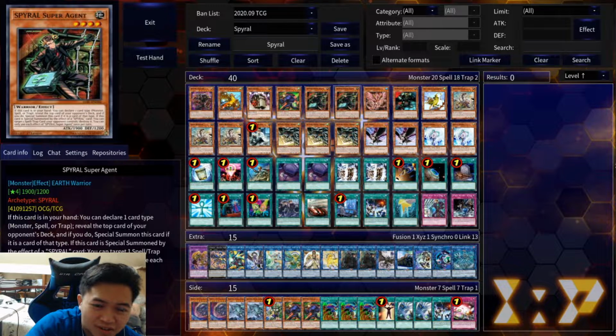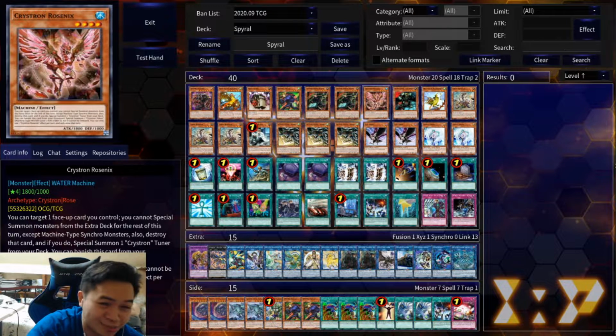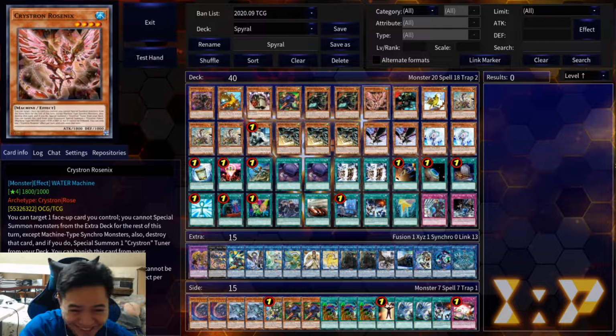Yeah. All right. And then Rosenix, you're going to talk about this guy, right? Yeah, that's the one that makes the Scraps go round. Target a favorite card.